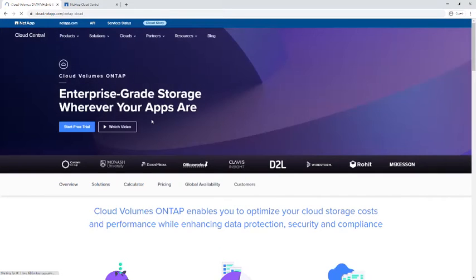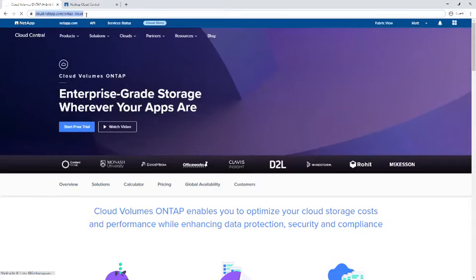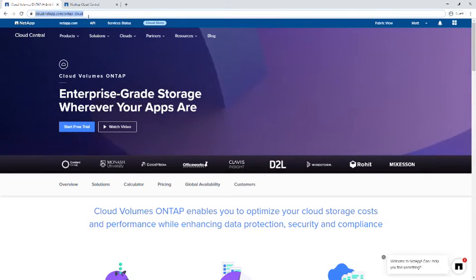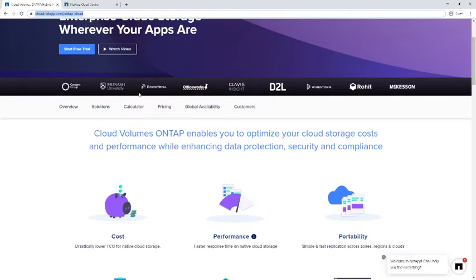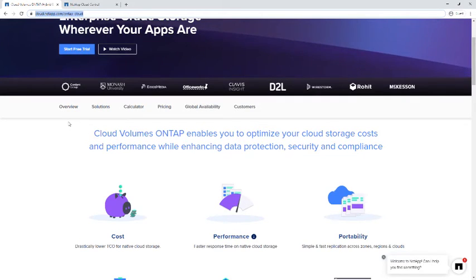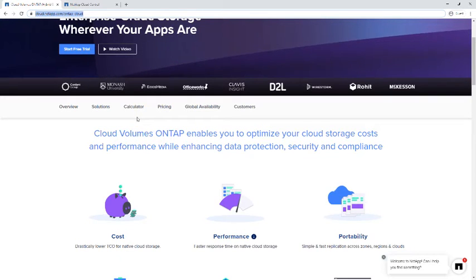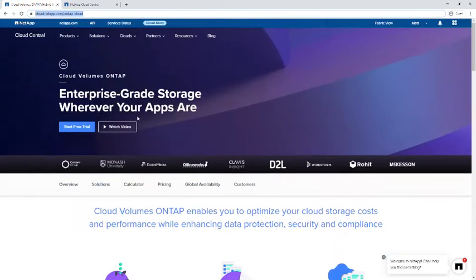So if we go to Cloud Volumes on Tap, again, notice we have the URL change specifically to this landing page. So if you want to follow up with your customer, you can copy and paste that into your follow-up email or whatever communications you have with the customer. Again, we have a navigation bar that's going to make it easy for you to get down through the various content for this specific product. And in just a moment, we'll jump and talk about the calculator for Cloud Volumes on Tap specifically, as there are multiple ways for your customer or you to find the TCO calculators for any of the cloud products.